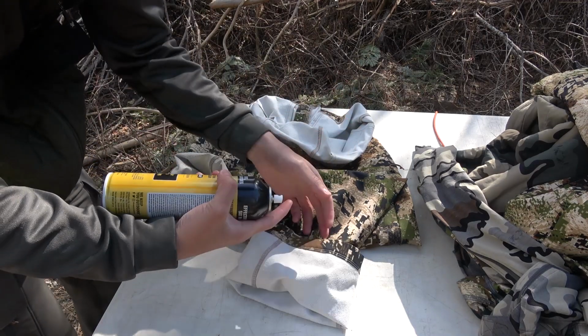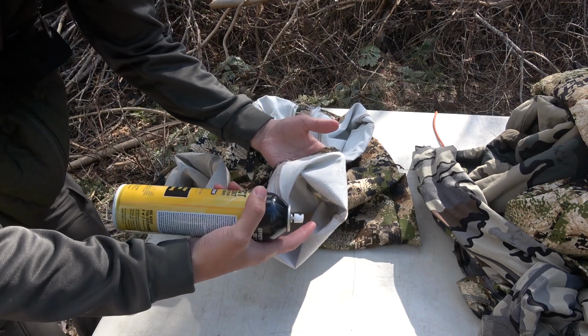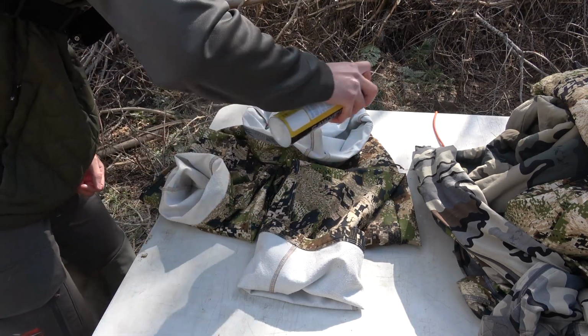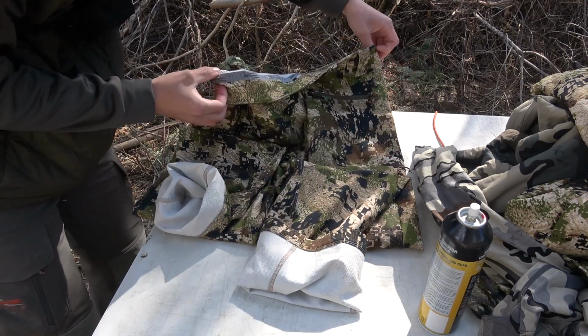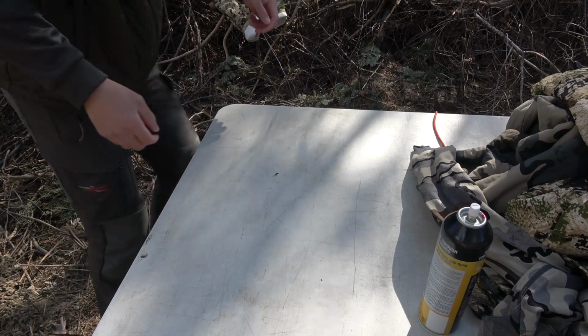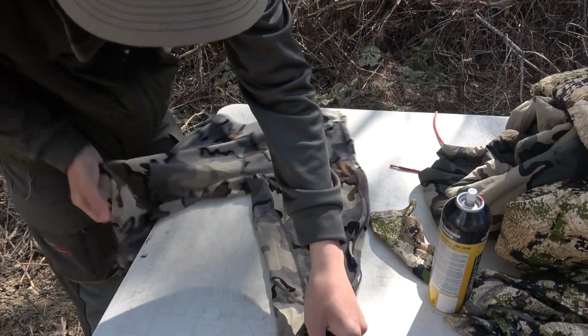So I just spray the bottom of my pant leg. That way, if they somehow manage to get inside, they're just getting attacked by the Sawyer permethrin spray. And so with the waist up here, just spray that as well. Spray it good. And now all we gotta do is just hang this, and let it dry. Put this back here for now. Let's let that dry. Now we just gotta spray pretty much all of our other pieces of clothes.